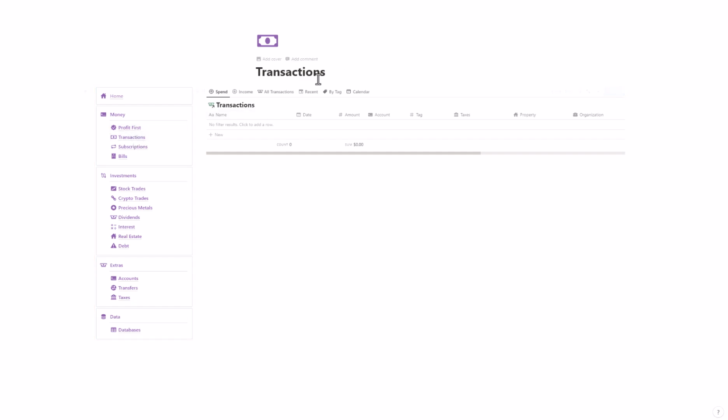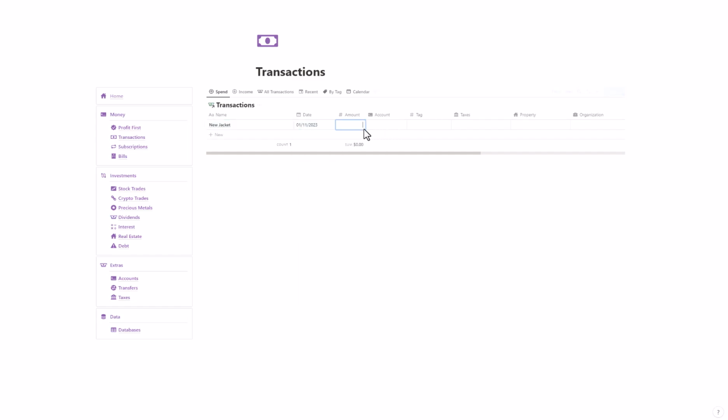So the first feature is transactions. On transactions, we track individual transactions, your spend and your income, and we can present it in different ways. Personally, I prefer to track everything meaningful, starting maybe from $50, but you can go less or more. For me, the rule is if it's $50 or above, I put it in the tracker. So let's say you purchased a new jacket. You go to your spend section and put in new jacket.